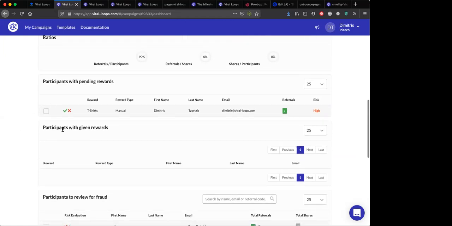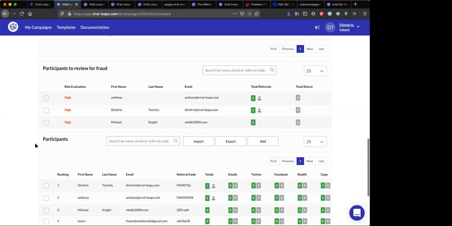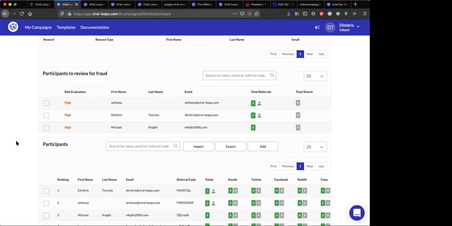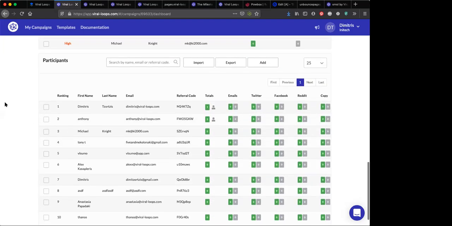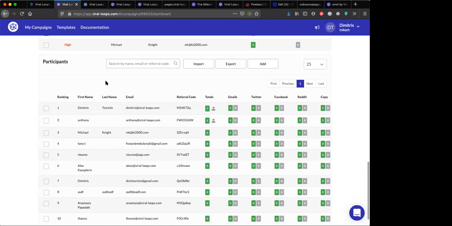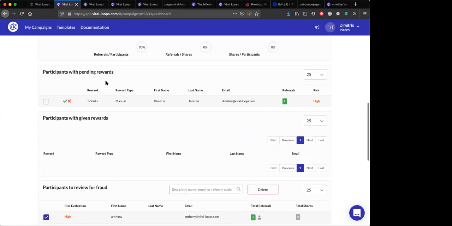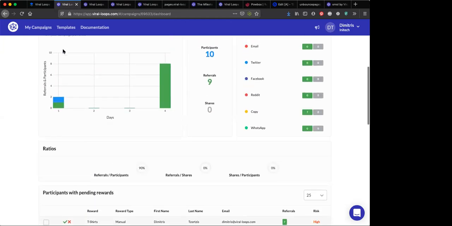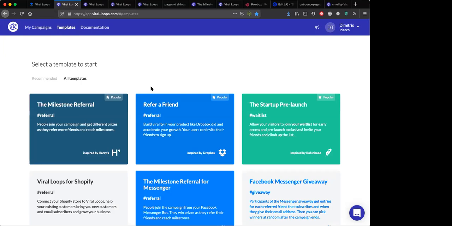So I can manage all the rewarding from inside the campaign dashboard. I can see participants that might have tried to cheat, so in this way I can essentially remove them if I want to. And I can also see the full list of participants from my campaign, get an export, and so on. Yeah, so with this, I think I would like to conclude the walkthrough, but of course I can dive into more details if someone has more questions.